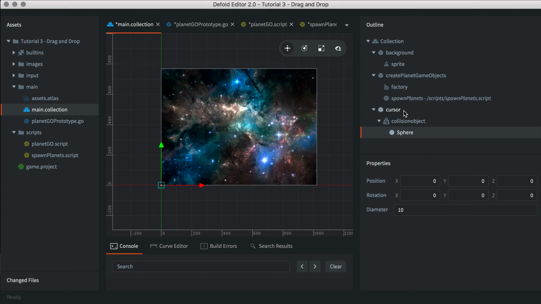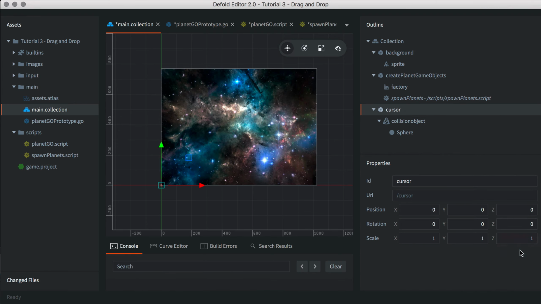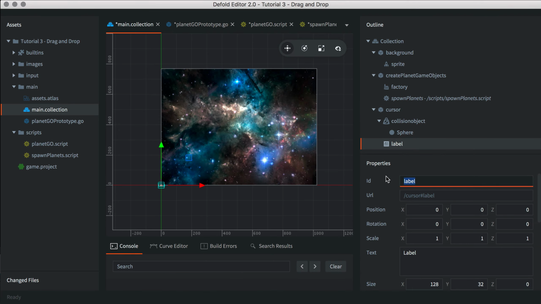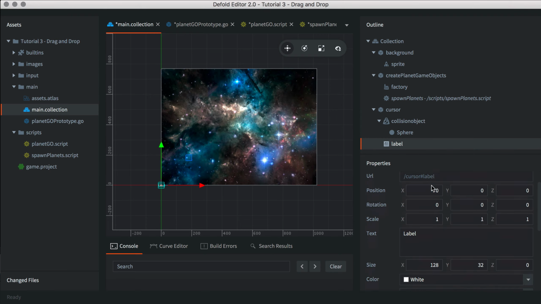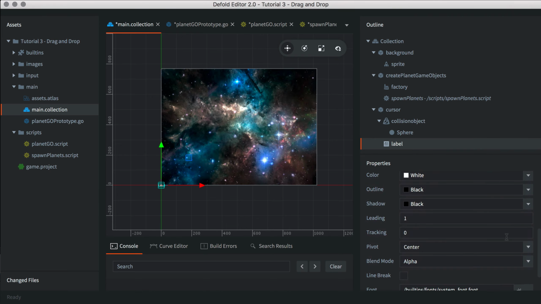Adding a label component is accomplished in the outline window, first by right-clicking Cursor, selecting Add Component, selecting Label. In the property window, let's name the component as Cursor Label. Once this is accomplished, you can left-click Cursor Label and modify its properties. In particular, you can change its relative positioning as compared to the actual cursor location under the Pivot attribute. For this example, I've elected to place the cursor to the west, that's the left of, the label.